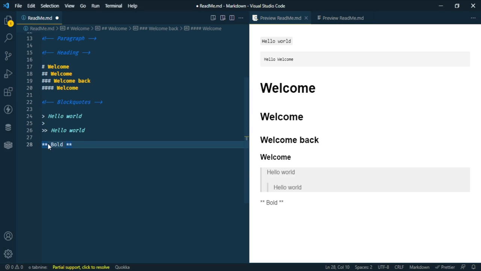That is because we have a space between the text and the symbol, and that shouldn't be. So right here you just need to make it come all together, and you can see we have a bold text. Let me comment this out.